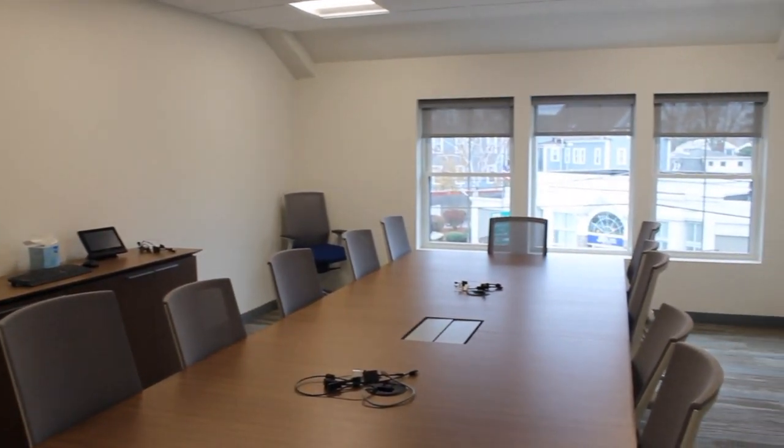So this is our new conference room in the presidential area, compared to where we were last time. We used to have a table like this in the president's office, but because it was in the president's office, nobody else really got to use it when it wasn't in use. So now anybody in the building on the second or third floor, if they have a need for a meeting or a conference room this size, this can be used by anyone on staff. So it's a fantastic space. It has all the electronic gadgetry that you need in terms of presentations, PowerPoints, and the big screen TV as well for those demonstrations.